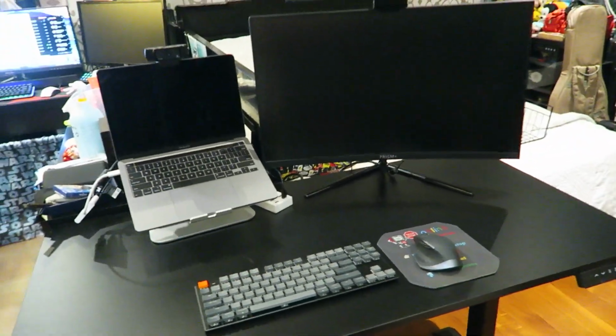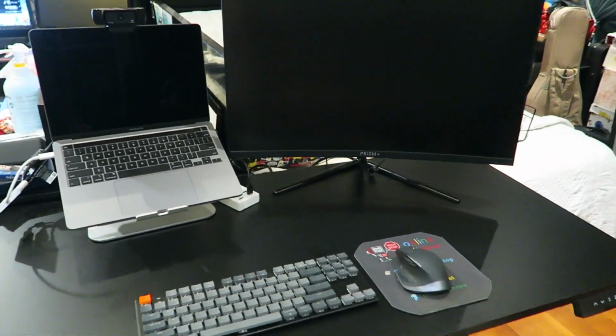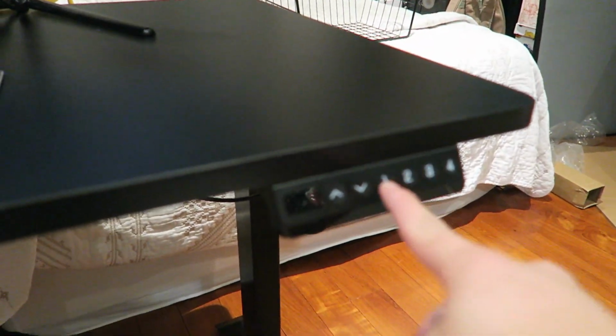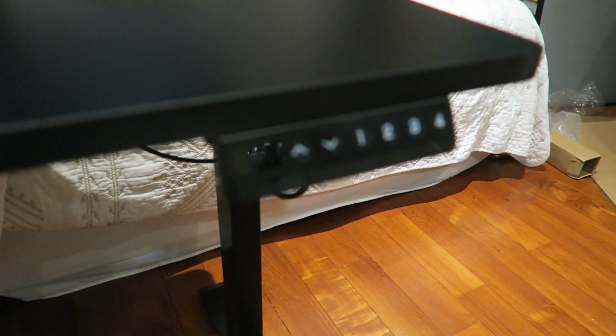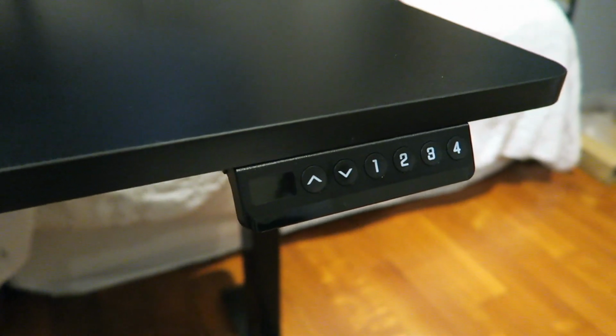Look at that. So it's still going to go on its stands first before we figure out the deal with the monitor situation. Anyways, but over here, check it out. We actually have this panel there. Is it not focusing again? Yes, it's not. And there we go.